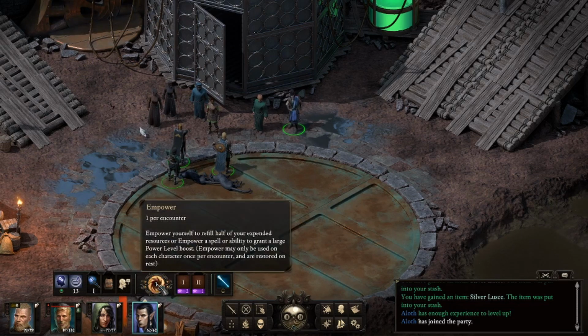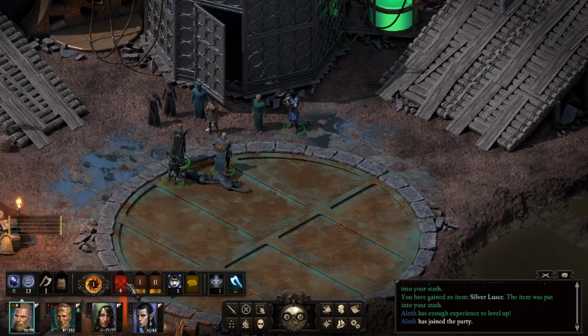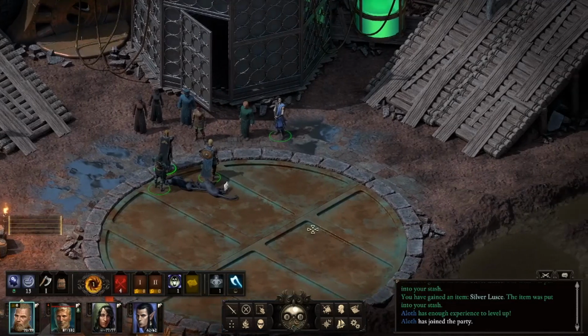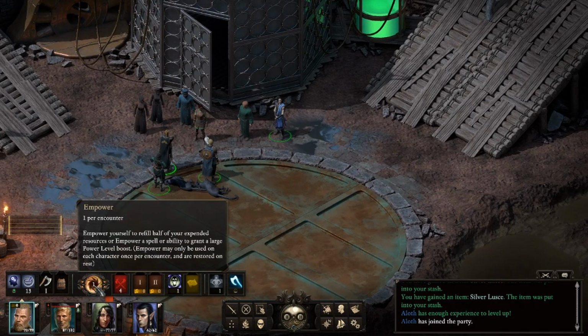Empower is basically something you can do. You can either cast it on yourself, whichever character has it. You get more as you level up, but it gives you half of the points for your different things. So, like, I would get half my rage back to cast or to use for abilities, or you can empower a certain ability, which boosts it up several power levels, makes it really, really powerful. But you can only use those per rest. You can only use them once per encounter, but your total pool only refills at a rest.